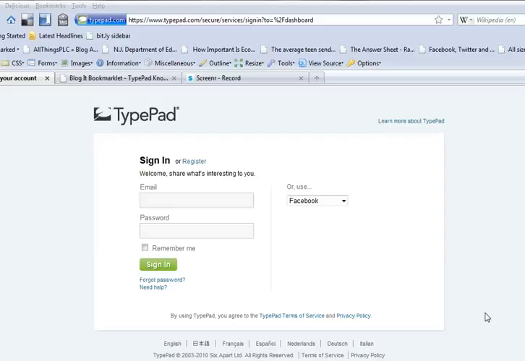Now that you've had a chance to see how the Blog It bookmarklet can be used to write short form entries about any content that you happen to be reading online, let me show you how you can install the bookmarklet in your internet browser's toolbar. The first thing that you have to do obviously is go to TypePad and sign in with your username and password.